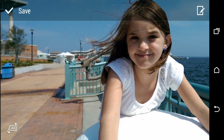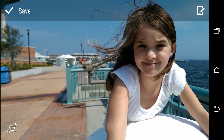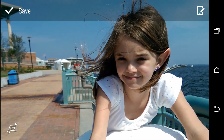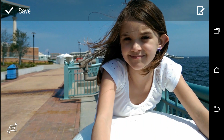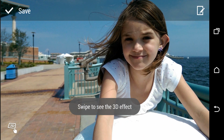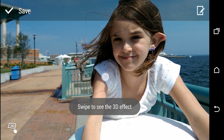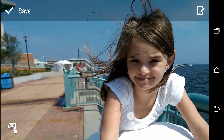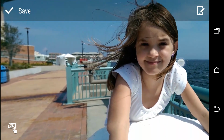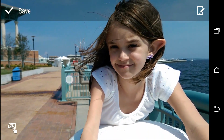It looks great in video highlights, especially. You're not going to sit here and do this all day, but when you see it in just a little 2 or 3 second clip, it's a really neat transition effect. And I like that a lot, and I think I'll probably use it a lot. There is a second way to look at these, by the way. If you hit that 3D button down at the bottom, instead of tilting the phone, you can just swipe your finger around it to get that same 3D effect, have a little more control over it, and just show it off. So that's another neat little way to do that here in the image editing.